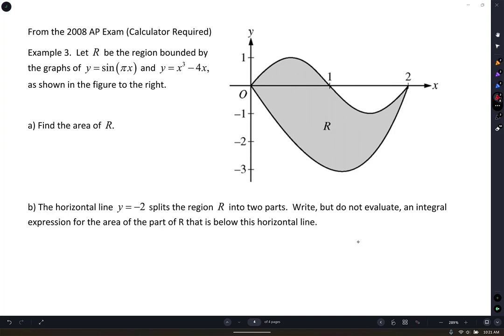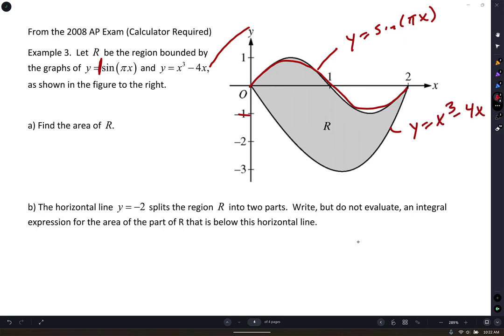All right. Let's talk about this one right here, guys. You have a calculator, but let's see if we can figure it out without it. Do I know which one is x cubed minus 4x and which one is sine pi x? Let's see. Here's what I would have done. Sine of 0 is 0, they're both. Now look, what's the amplitude of sine? 1, so I know that it can only go as high as 1 and as low as negative 1. So this curve right here that I'm putting in red is your sine pi x. But you have a calculator anyways, and you would have been able to figure it out. Cool or not cool? Cool. This one right here is the x cubed minus 4x.